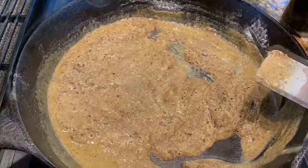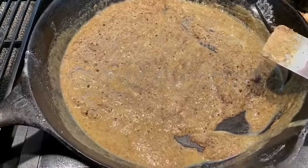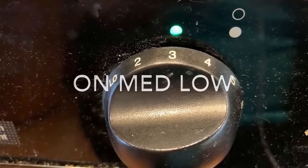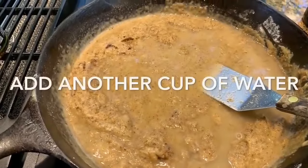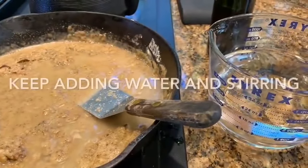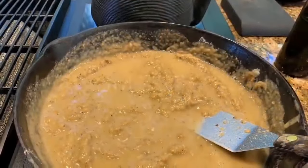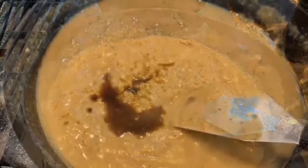And here's the secret. Don't add too much water at one time. One cup at a time or even less. And do it on this medium-low heat because we don't cook on high at Fly Lady. So keep adding another cup until it gets incorporated. It'll get thicker and thicker. And just keep stirring, and it'll get smooth again.